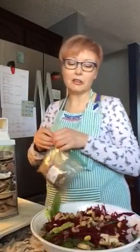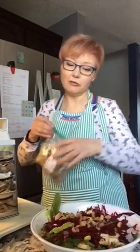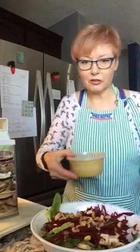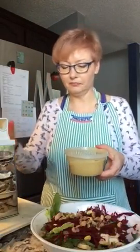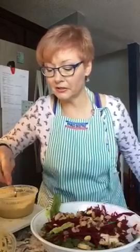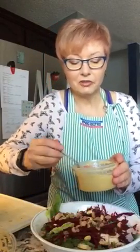I don't have any grains in my bowl today, but often I do. You could put wild rice, white rice, and as I said earlier, quinoa. And then I have this Glory Bowl dressing that I got from Heart's Choices. You can also make it from scratch. Recently on my personal Facebook page, I put a link to the recipe from that Whitewater restaurant, so maybe I'll try to attach it to this posting.